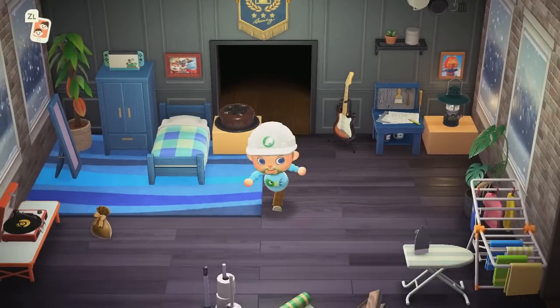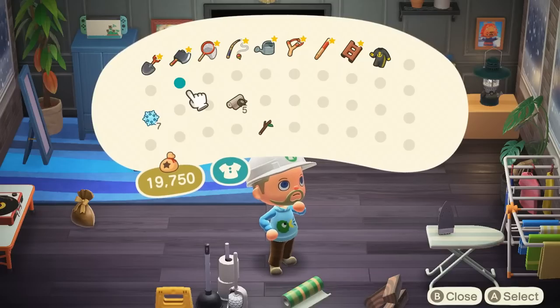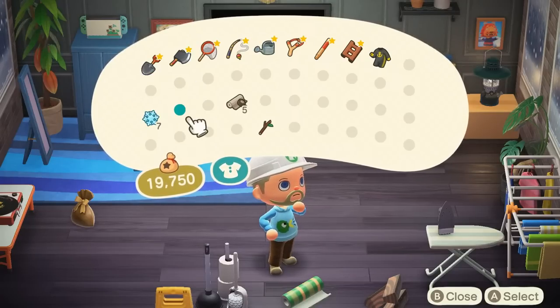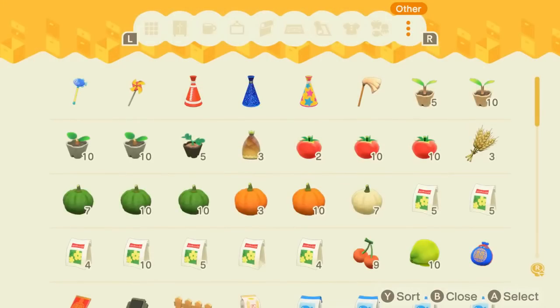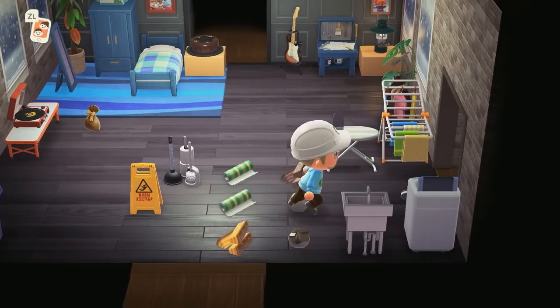This room is horrifying. You know what? You make fun, but I already have an S rank with the Happy Home Academy. It's pretty bad. I don't know what to do about my storage situation. I think what I'm going to do is take some time to put all my clothing on the walls to try and reclaim some of that space. Yeah, I got S rank for placing all that stuff in all my rooms. Every room is like this, too.